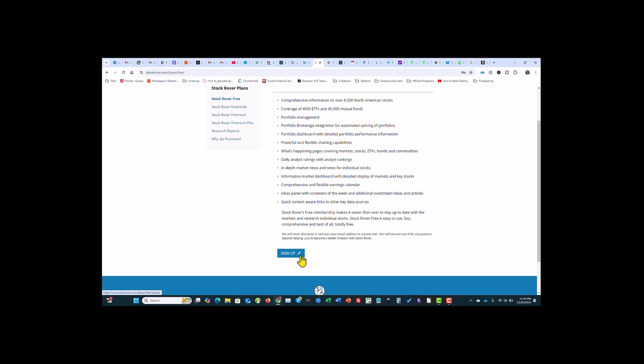You can figure out your workflow, see if it works for you, how easy it makes everything, or maybe you compare it against other software, which I frankly have had no need to do. But if you're already using something else, you may want to do it just to convince yourself that this is the best software you can find for a fundamental or a value investor in the marketplace.